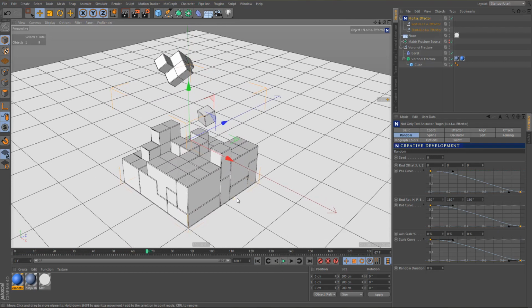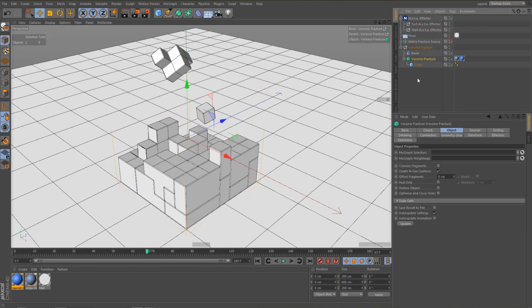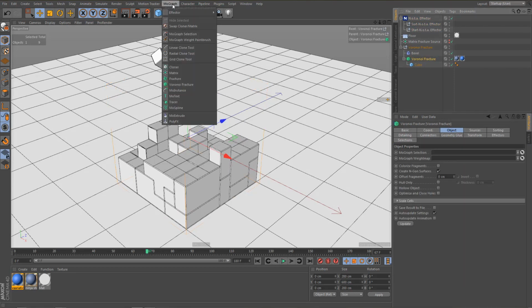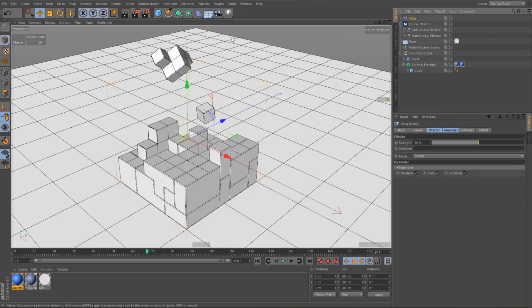And the last thing I'm going to do is I'm going to make this animation a little bit smoother by selecting the Voronoi object, and I'm going to add a delay effector.